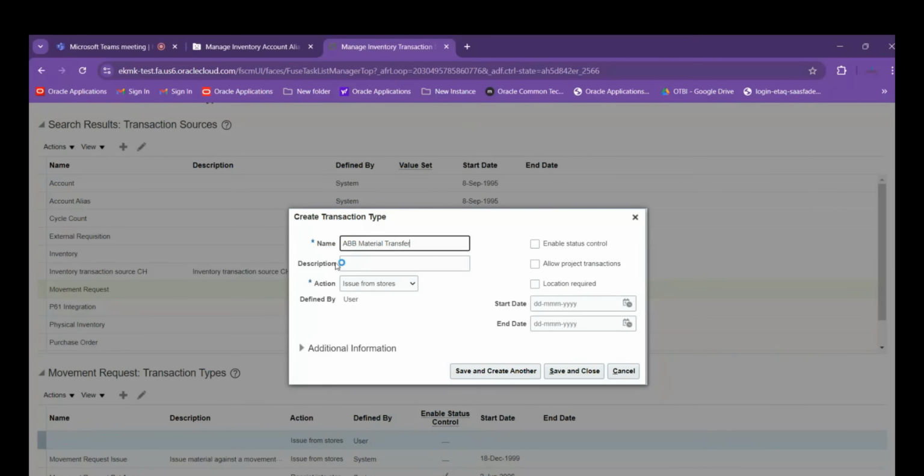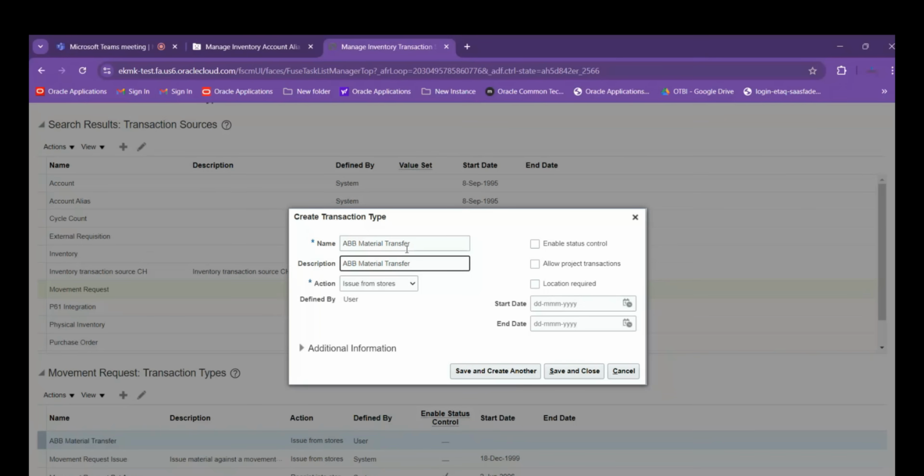That is what we have created as a custom. Any store that requires a material needs to choose this transaction type. The system will provide you by default two seeded transaction types, one for issue and one for transfer.